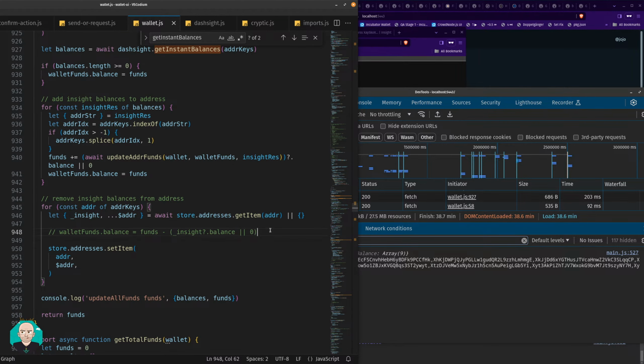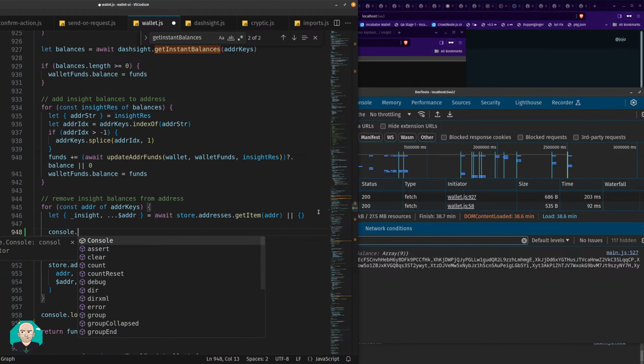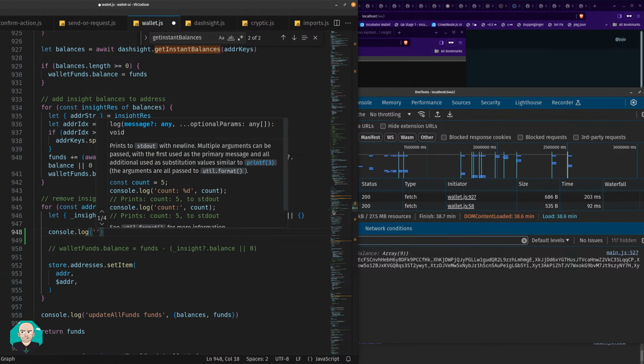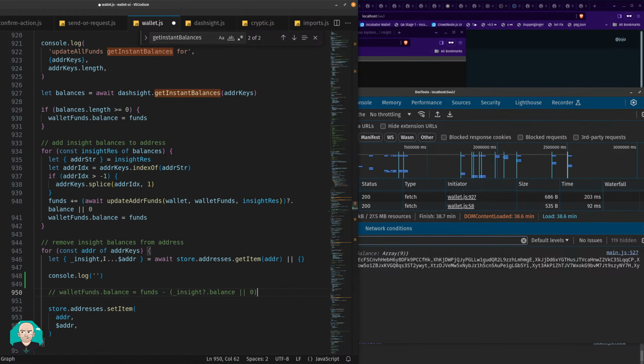Let's see. So I want to log in a couple of these and say console.log, and we want remove balance from address.